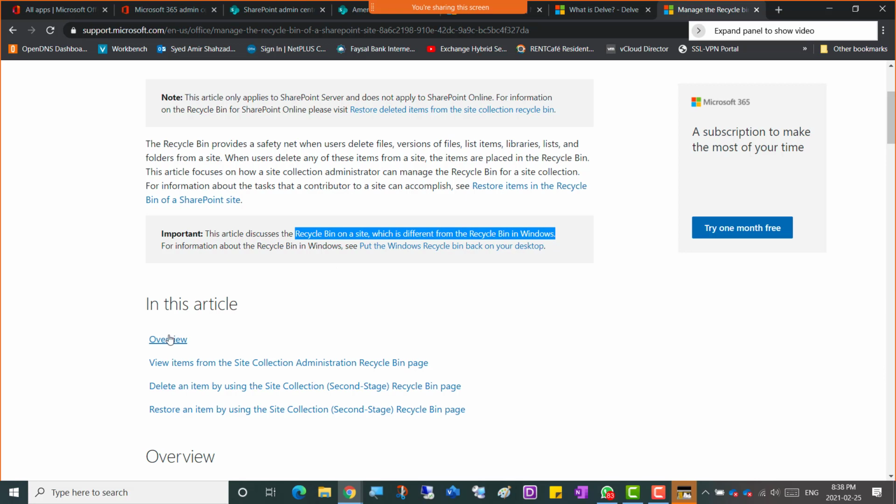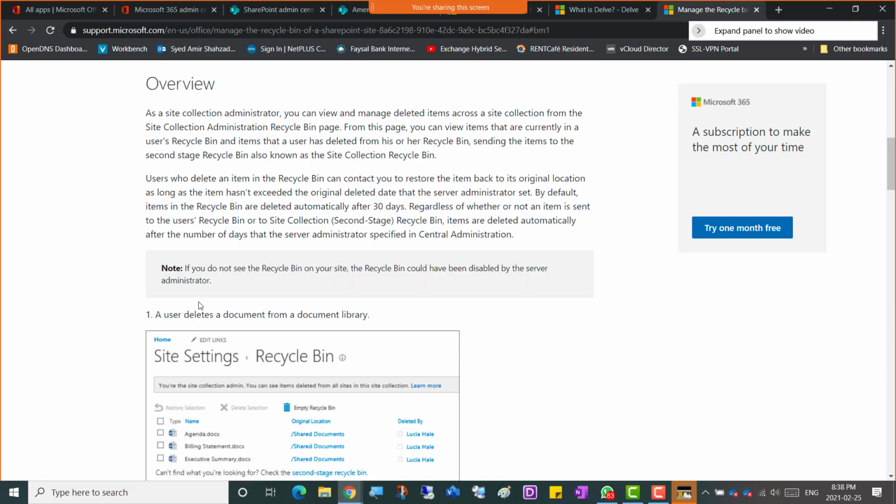I'll click that overview here. Users who delete an item can contact you to restore it back to its original location, as long as the item hasn't exceeded the deletion period the server administrator set.